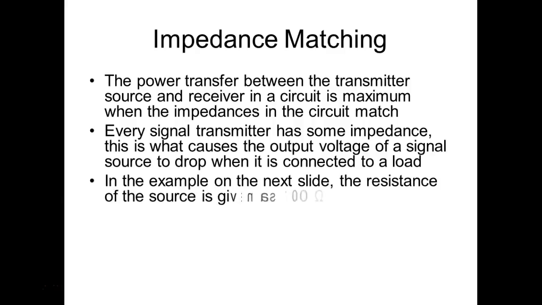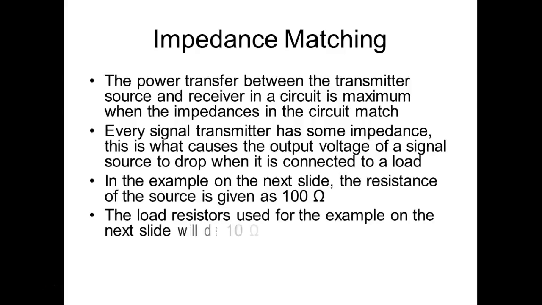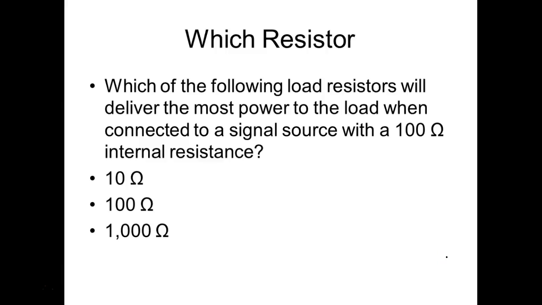In this example on the next slide, the resistance of the source is 100 ohms. And what we're going to do is vary the load resistance. Y'all need to get y'all's calculator out. So we're going to simulate it. We're going to use DC, not AC, just with DC to get y'all a feel of that. I'm going to start off with a source that's got 100 ohms worth of internal resistance, and then I'm going to attach a load of 10 ohms, a load of 100 ohms, and a load of 1,000 ohms. Now what we're doing is trying to learn why we use coax cable and why we use twisted pair cable in communication.